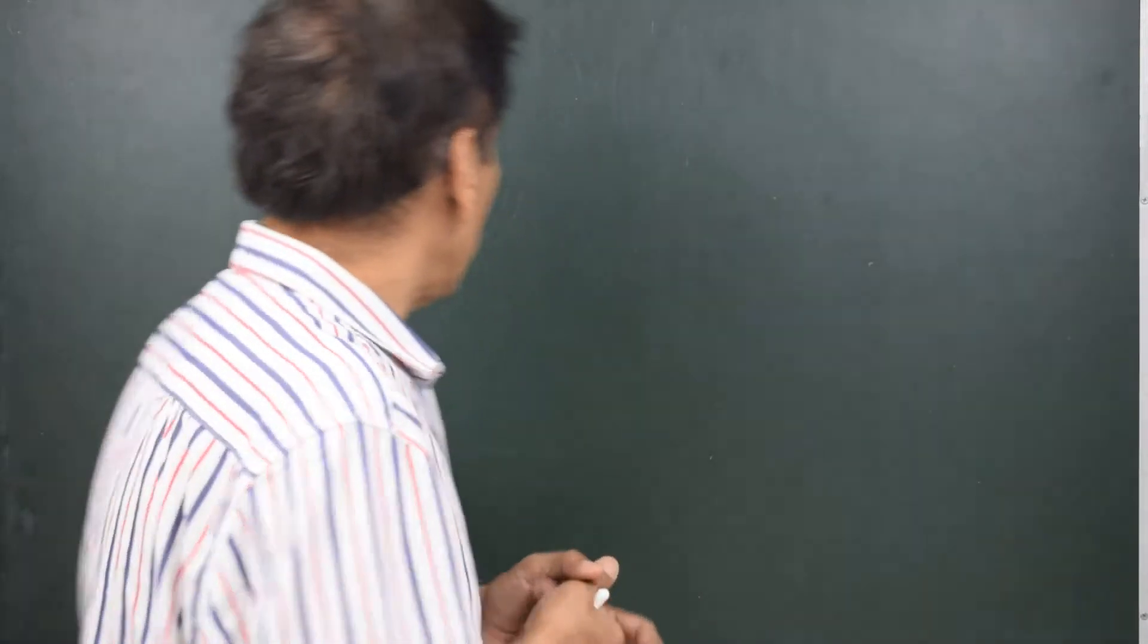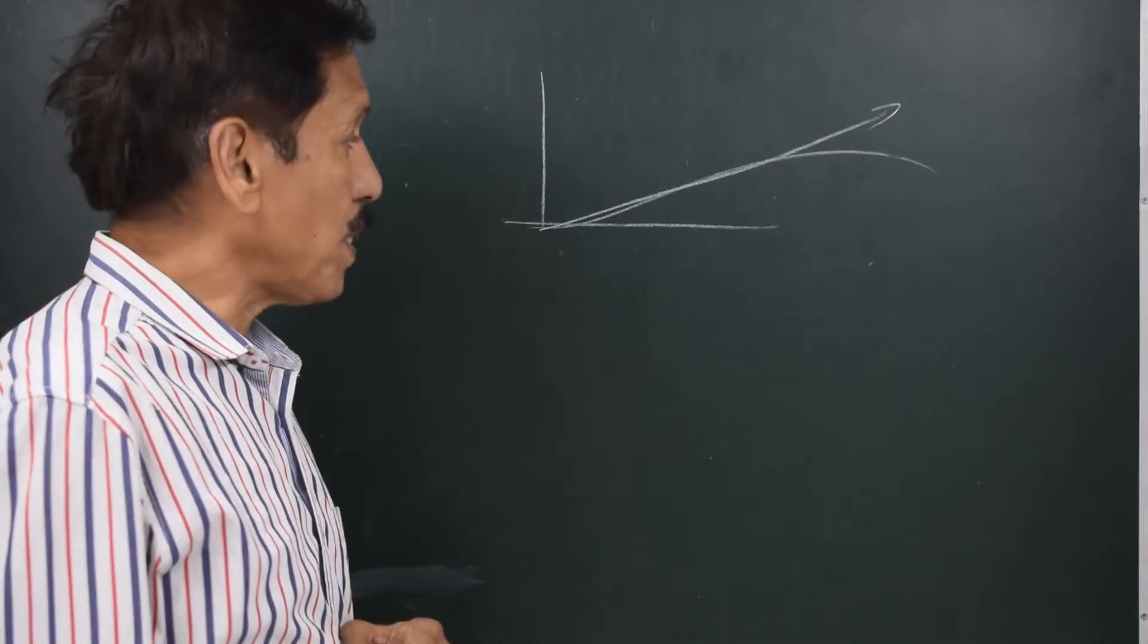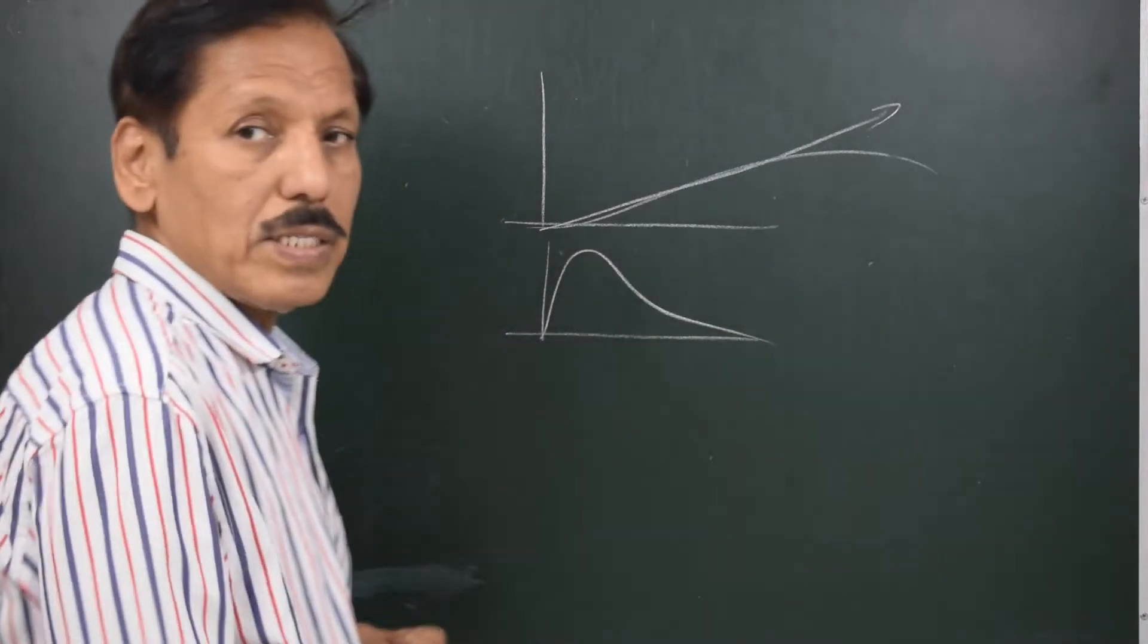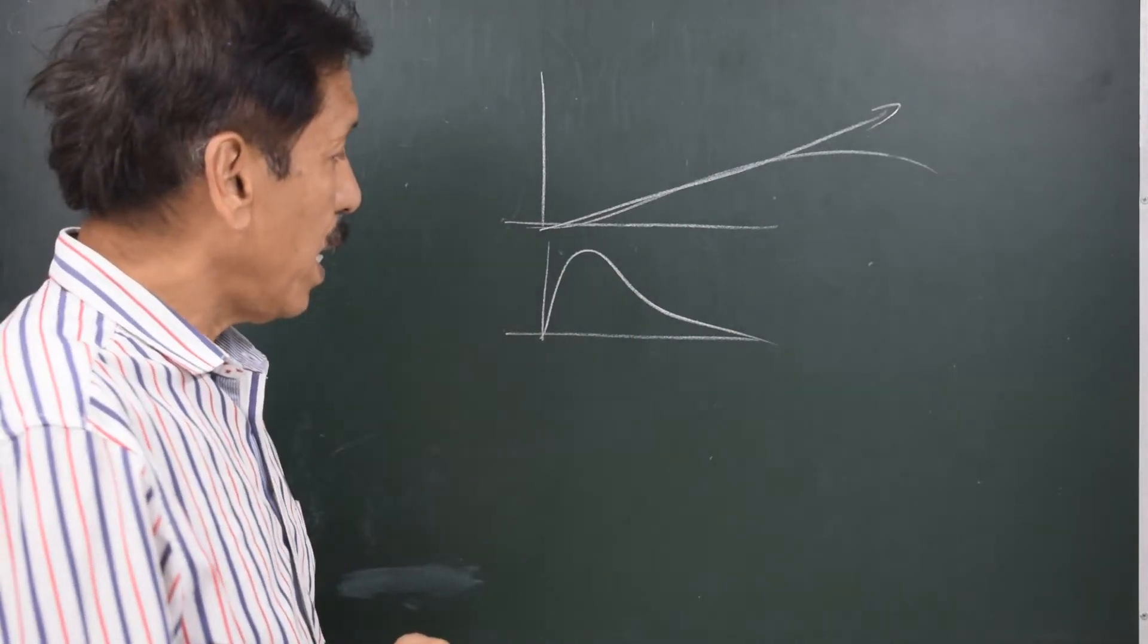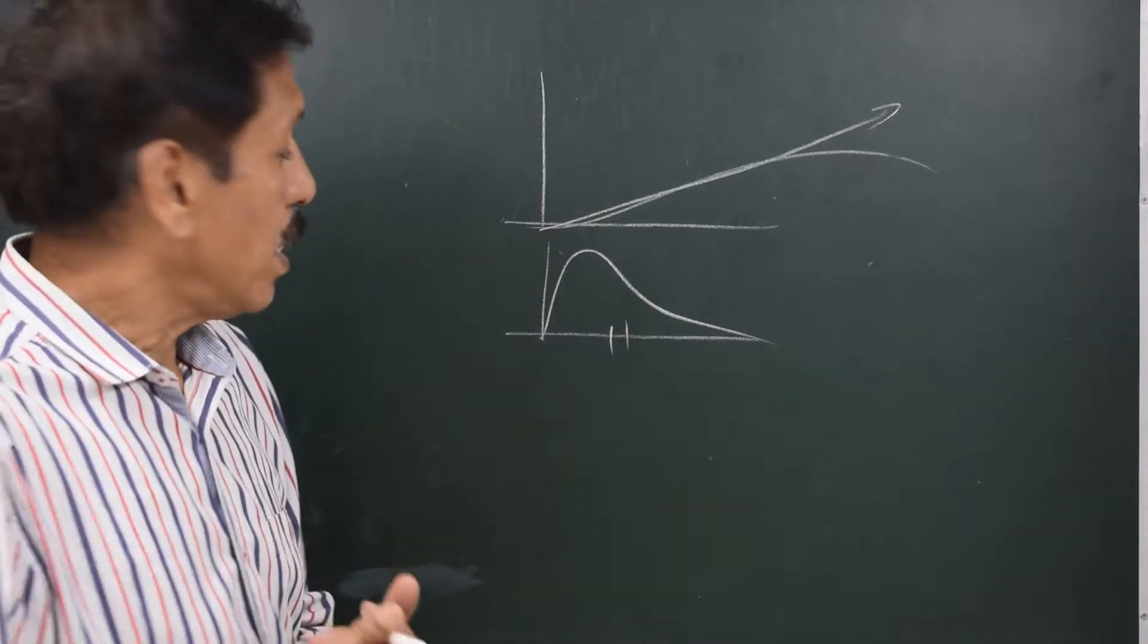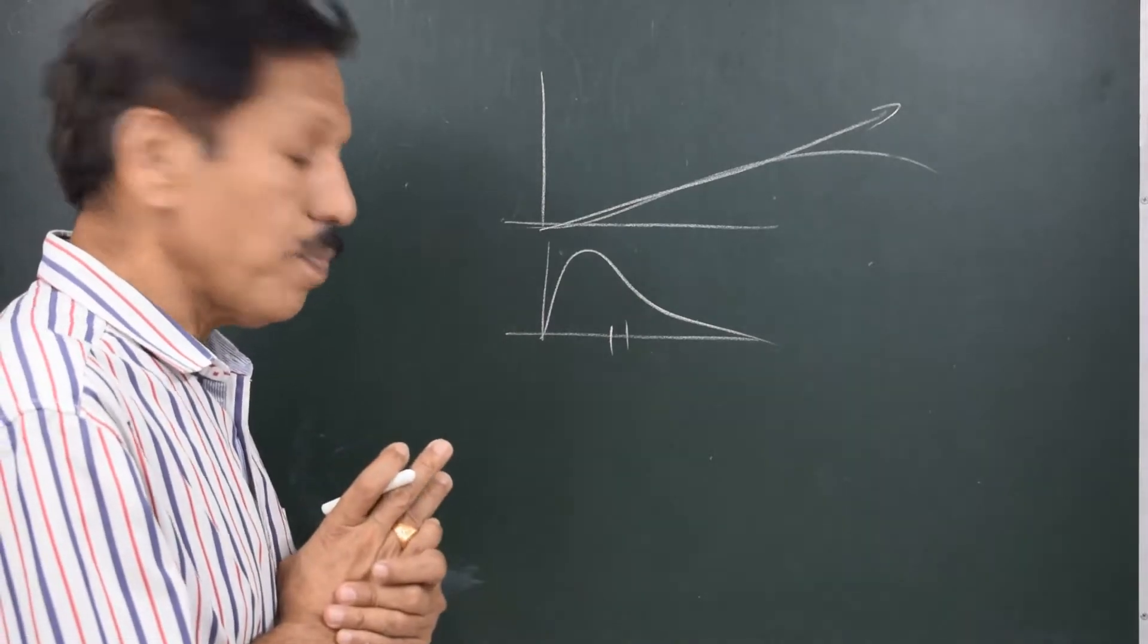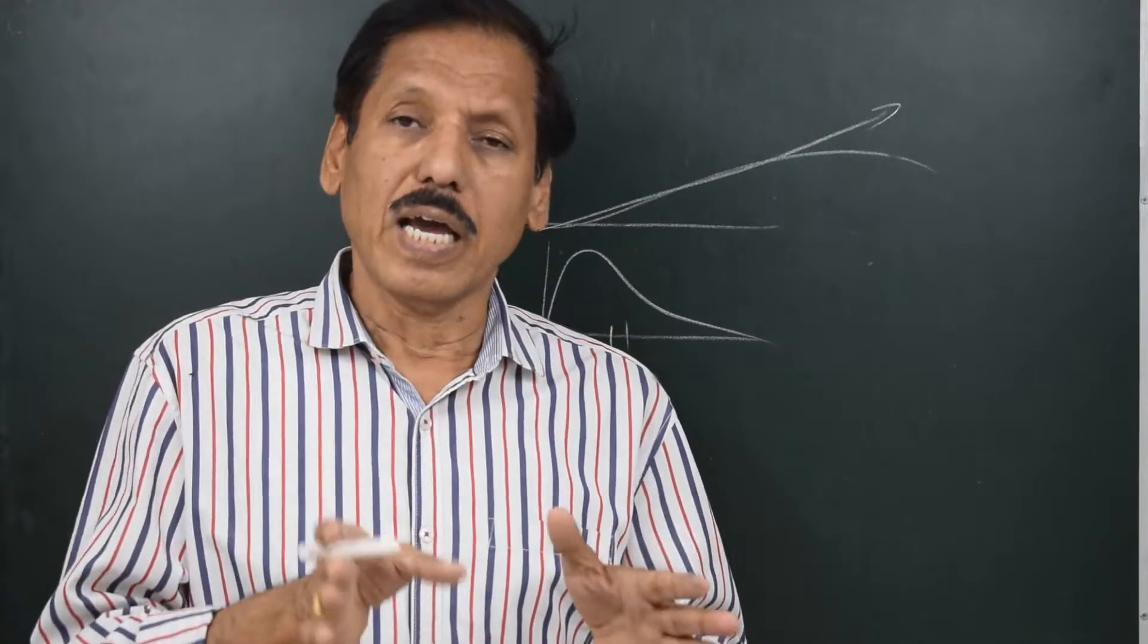Plus there is a legal endorsement by the relevant criteria if they are satisfied. So suppose the GZ curve is like this, it means that the GM of the vessel is very low. If the GZ shape is like this, it means that the vessel is very stiff, the GM is very high as well as at around 25 to 30 degrees where we actually need a stipulated amount of GZ is not available in this particular curve. That the minimum GZ of the ship should be at least so much and it should not be at an angle less than so much.